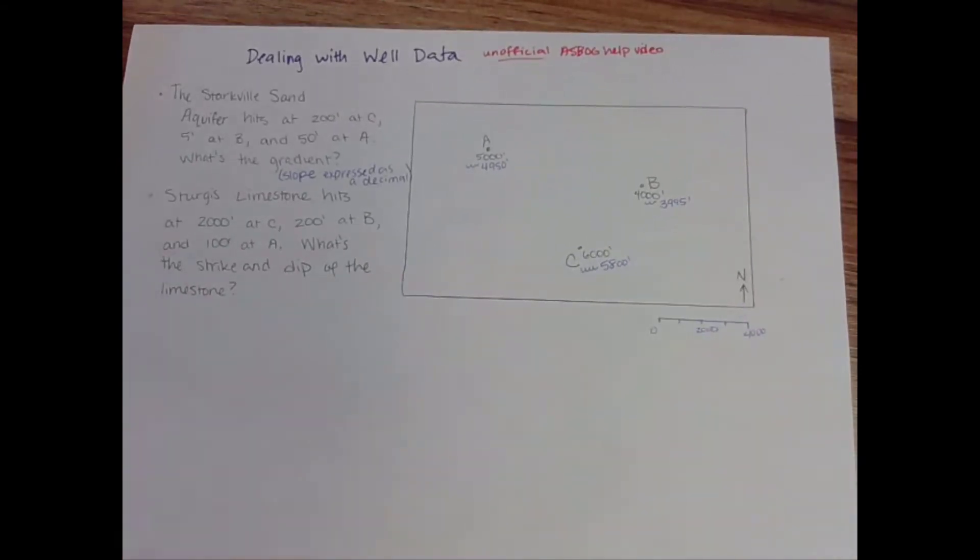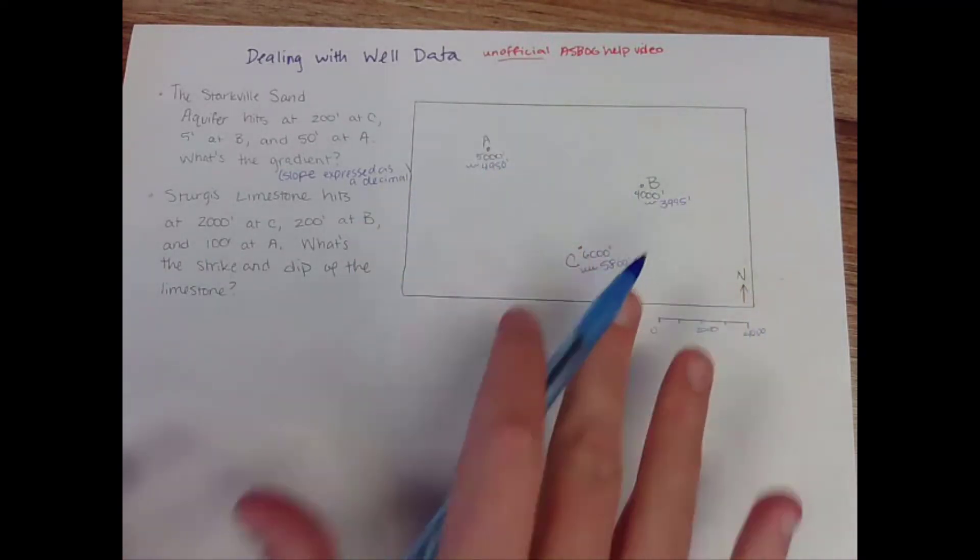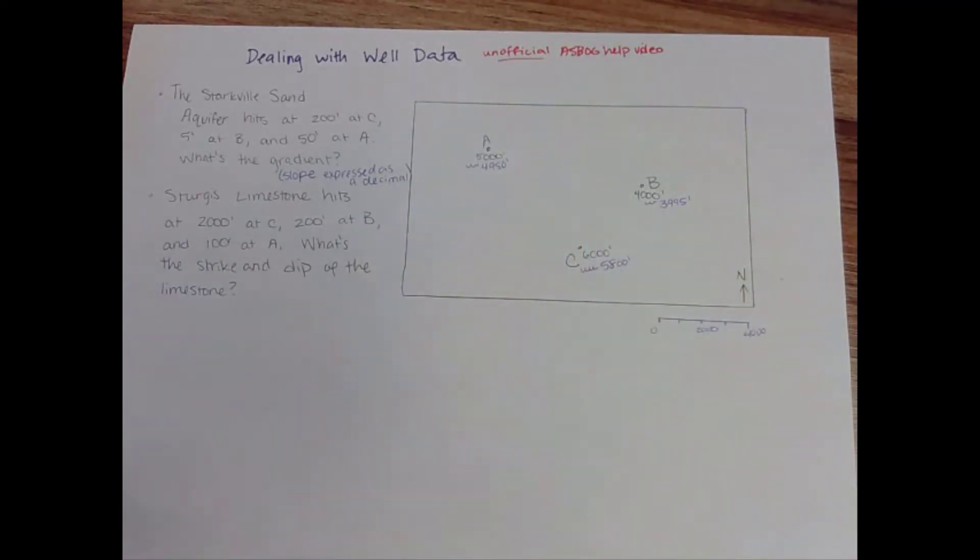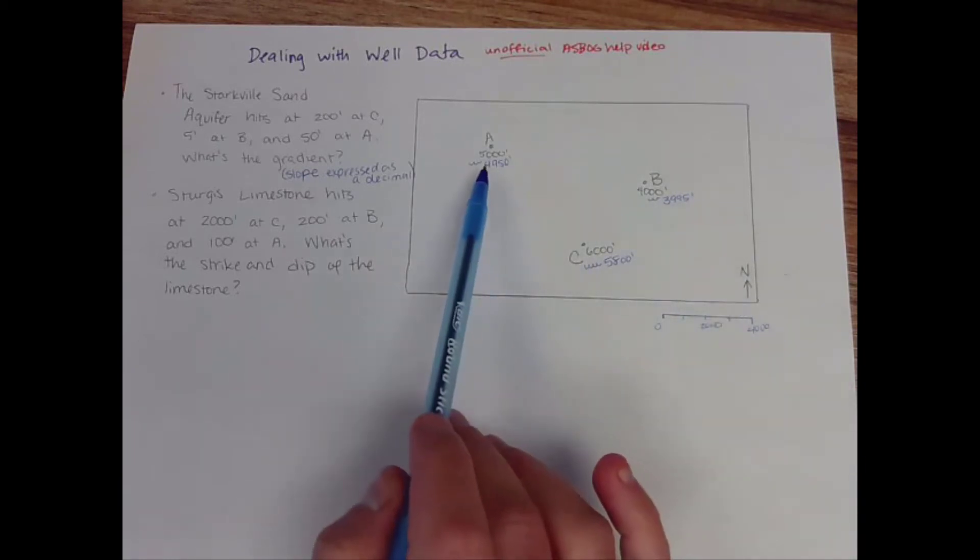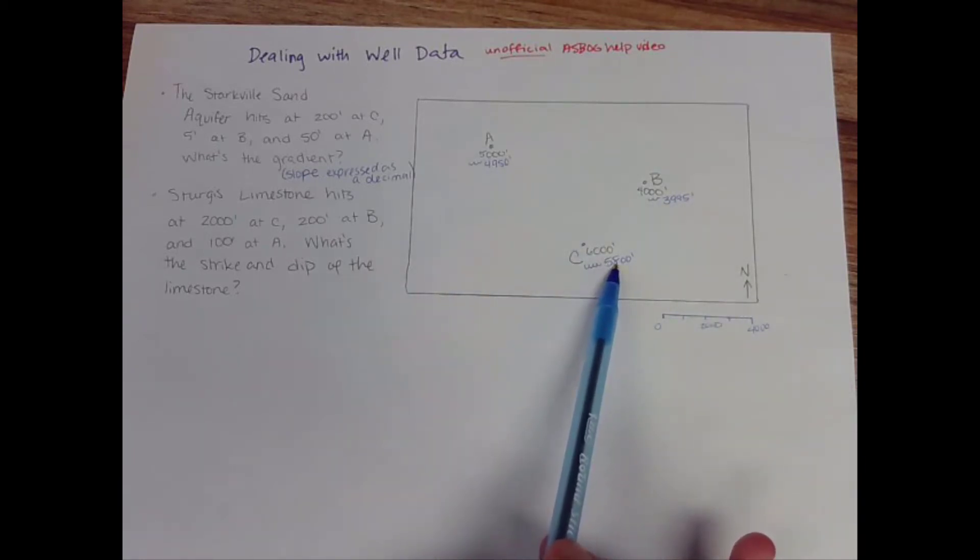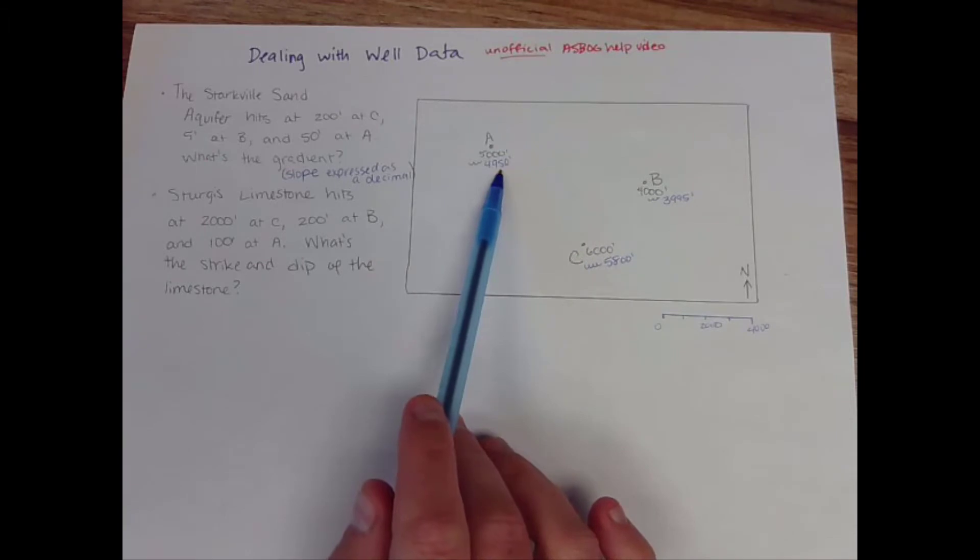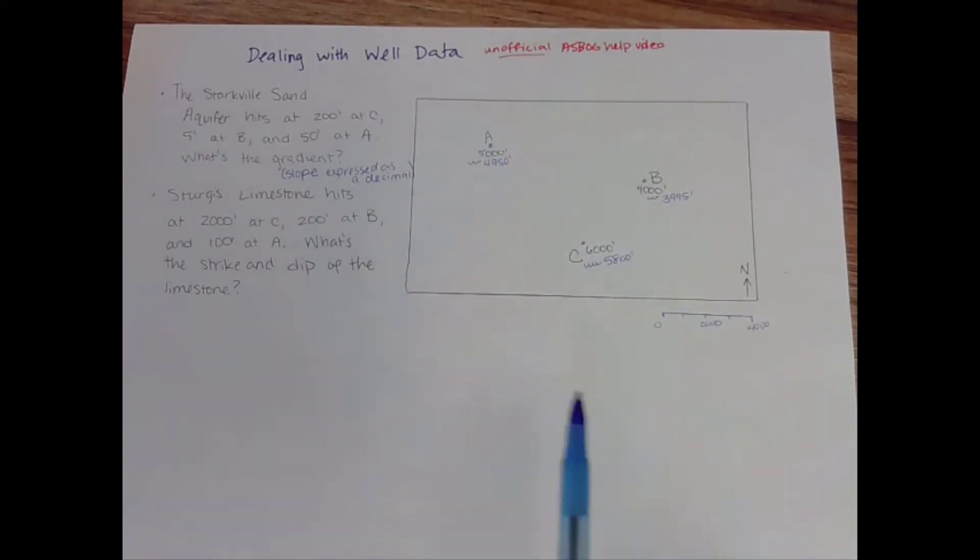Okay so now you have to think about if I could dig down below ground and these are the elevations of that aquifer what direction is water going to flow. So this is the highest elevation associated even though it's below ground. This one is the lowest and this one is also lower than this one. If I had to round, this one kind of rounds to 6,000, this one kind of rounds to 4,000 and this one kind of rounds to 5,000, so in a way it's mimicking the surface.